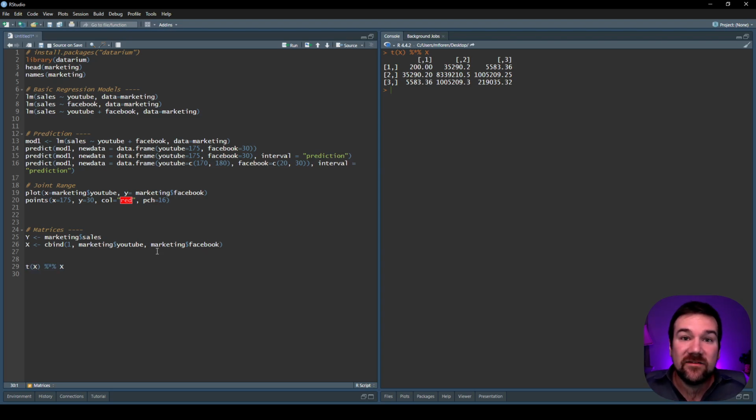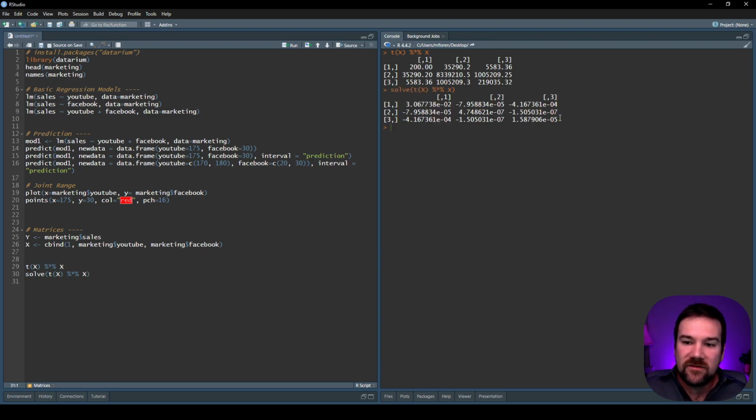Now we need to find the inverse. So to find the inverse of the matrix in R, we use the solve command. So I'm just going to copy and paste that. And this is the inverse of this particular matrix. Now, the cool thing about an inverse of a matrix is when I multiply a matrix times its inverse, it gives me 1 in matrix form. And if you're curious to see what 1 in matrix form looks like, and I know all of you are, I'll go on and do this.